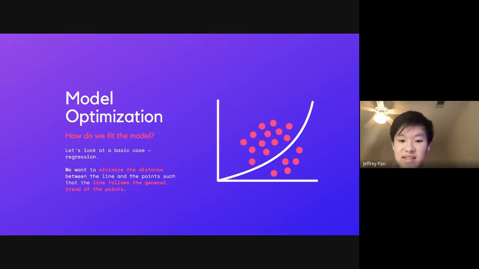In this case, generally, we want to minimize the distance between this line, which is like the prediction, or in cases of classification, it's like the boundary between, for instance, if the points above the line are cats and the points below represent photos of dogs or something. I want my line to be a separator so that if I get a new point, I can say, oh, that's a photo of a cat or that's a photo of a dog.